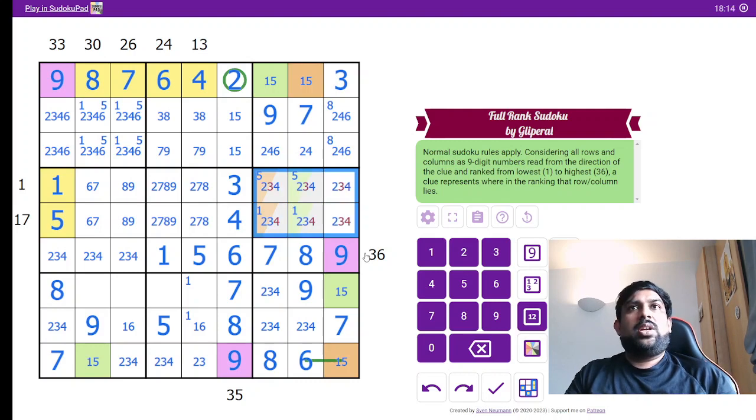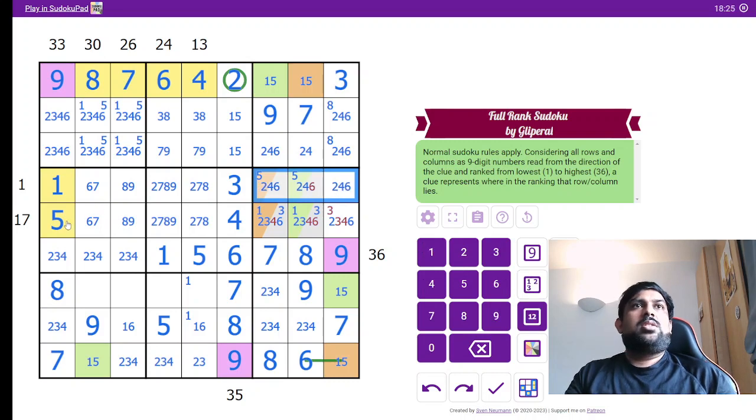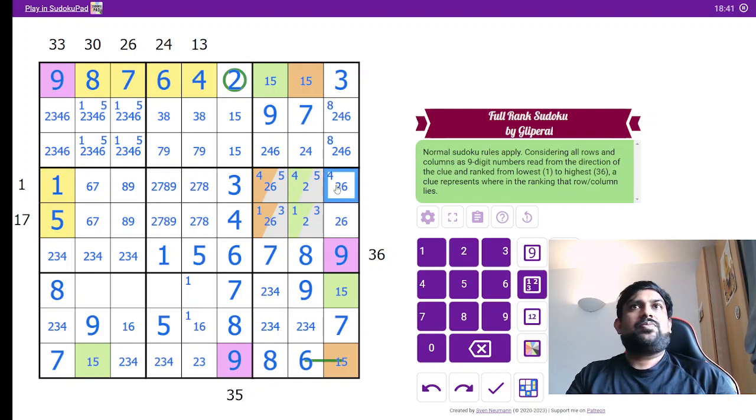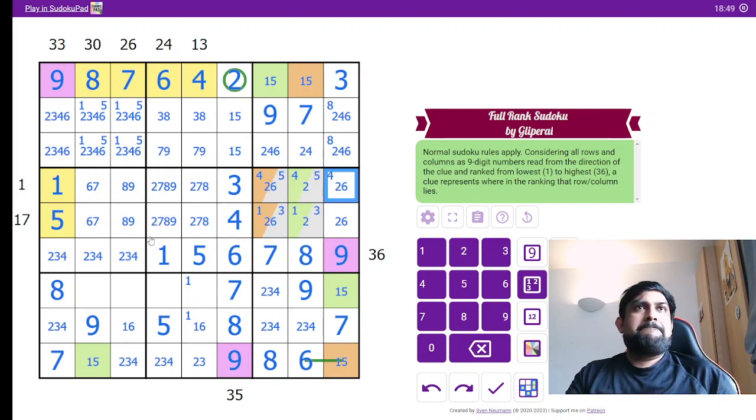2 3 4 5 6 2 3. Okay, so because 1 and 3 are there, so 1 3 will be in the next row and 3 is not here. Similarly, 5 and 4, 5 is already at the top, 4 will also be in row 4 and not here. 3 is already done, so we have 2 6, 6 is not here, 3 is not here, this is 2 6. What's next to do? Till now, looking good. What's next?